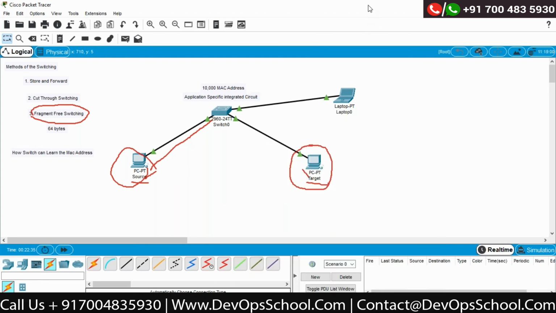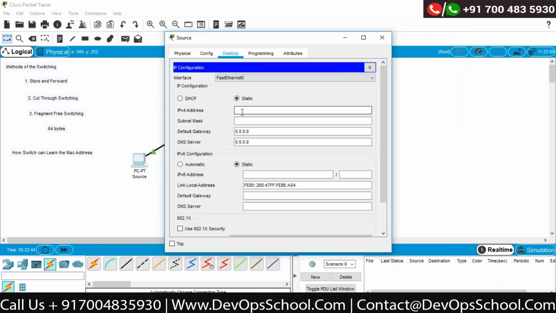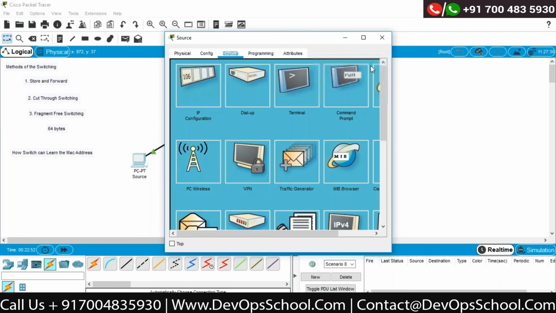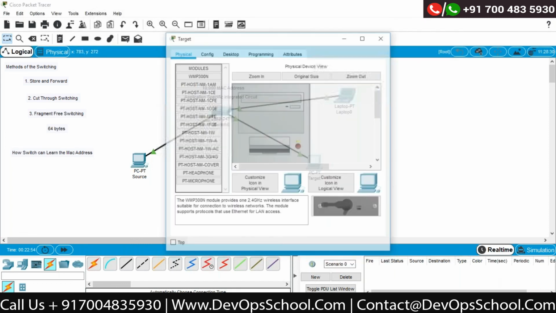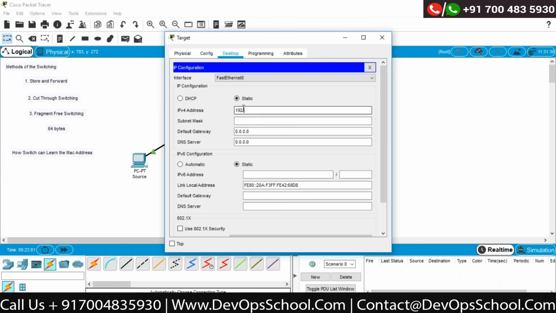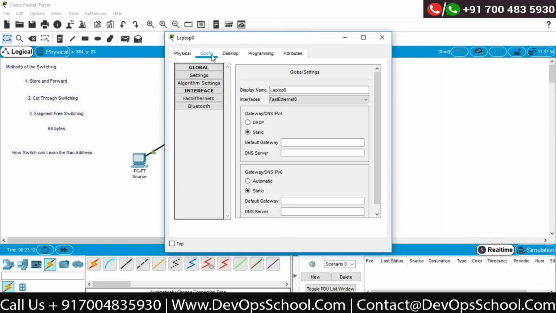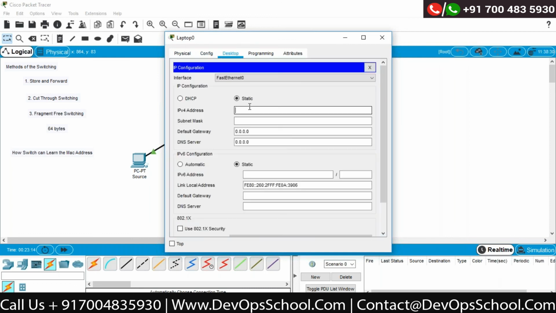Now let's do the practical and we'll see how it is going to learn it. Now let me set some IP address on this computer. Okay, 192.168.1.100 is the IP address of this computer. 192.168.1.101 is the IP address of this computer, and this is the IP address of this computer, 102.